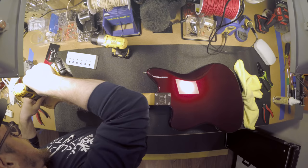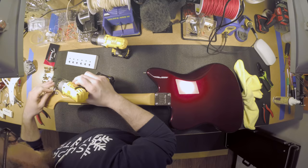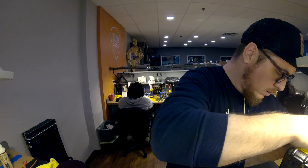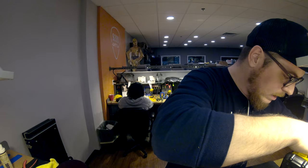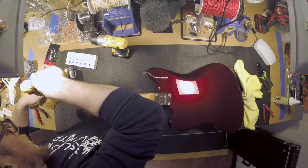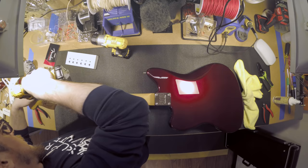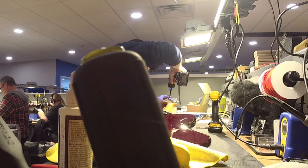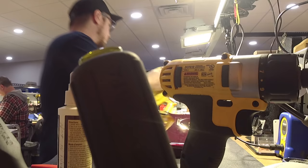Basically it's just take off the set screws, drop out the old ones, put in the new ones, put the set screws back in, boom, done. Boom, there she goes. Easy peasy.